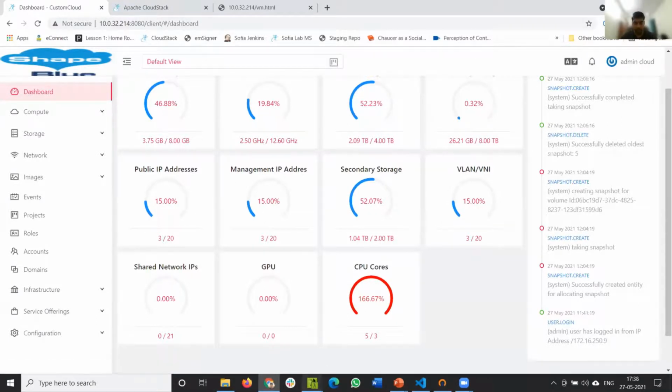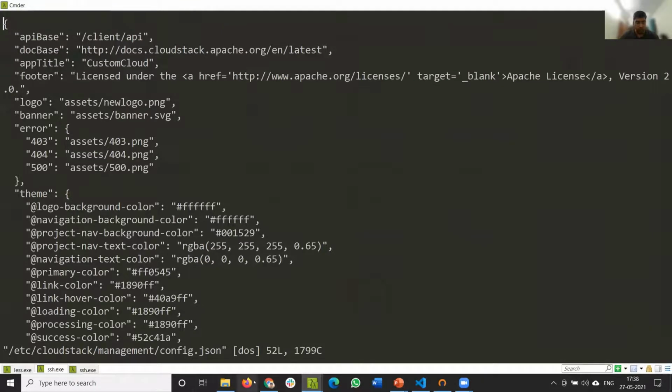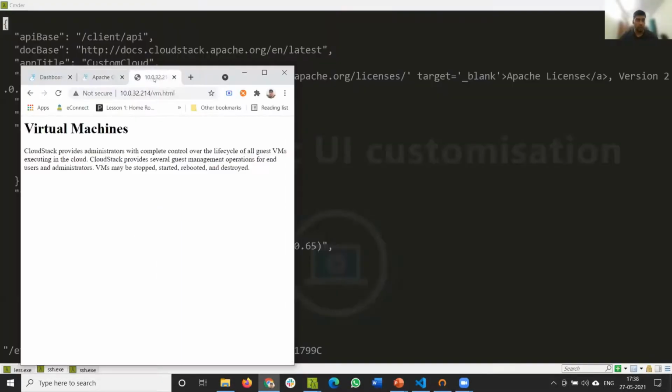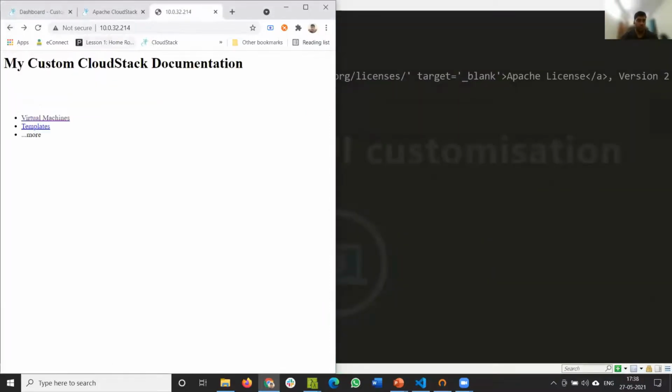Similarly, if I go ahead and again open the configuration file, I have one of the custom documentation sites here, which is hosted on the same server with a couple of pages.